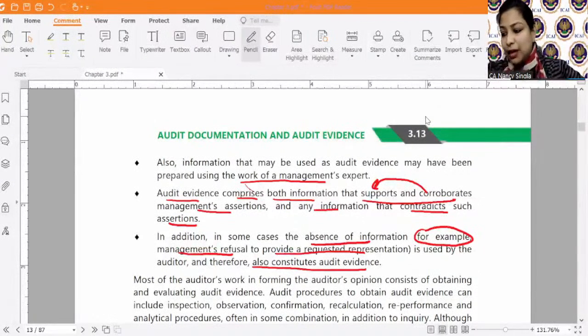So students are saying, ma'am, we will have more audit evidence, which is absolutely correct. See, if the auditor assesses that there is a risk of material misstatement, let's take an example, related party transactions are there. When the auditor was identifying and assessing the risk of material misstatement under SA 315, he assessed that the risk of material misstatement is high with respect to related party transactions. He will plan his audit procedures in such a way so as to obtain more audit evidence. Clear?